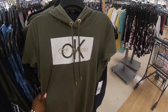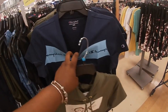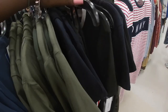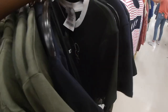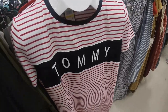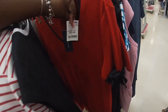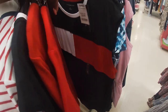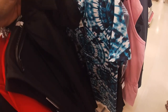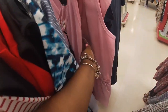Some cute dresses. This one is Calvin Klein, $20. Champion. I think they have the Calvin Klein also in black — nope, Champion for $20. Calvin Klein going all the way down, $20. And Tommy. Another Tommy for $20. Another Tommy for $20. Calvin Klein $20 — has a little hood on the back of it. Tommy, $20.